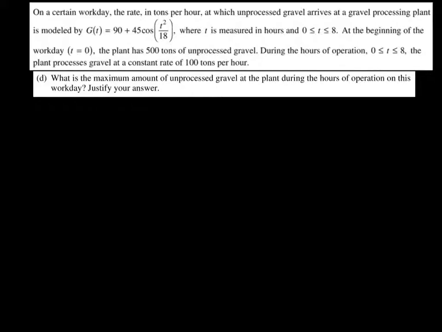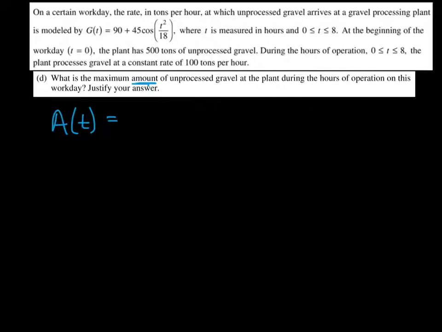All right, so I'm going to take a step back and show you this using a formula. Now, I would say that on the exam, you don't actually have to write this formula, but you have to use this whole concept in order to answer the question. There's lots of different ways you could answer this and get full credit. So the idea here is that we want to write a formula to find the amount of unprocessed gravel. So I'm going to call that A of t. Okay, so A of t is the amount of unprocessed gravel.